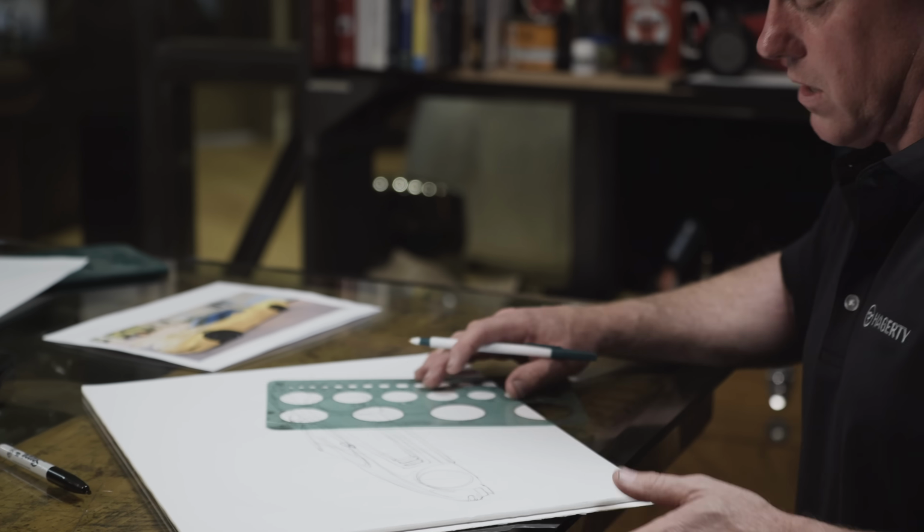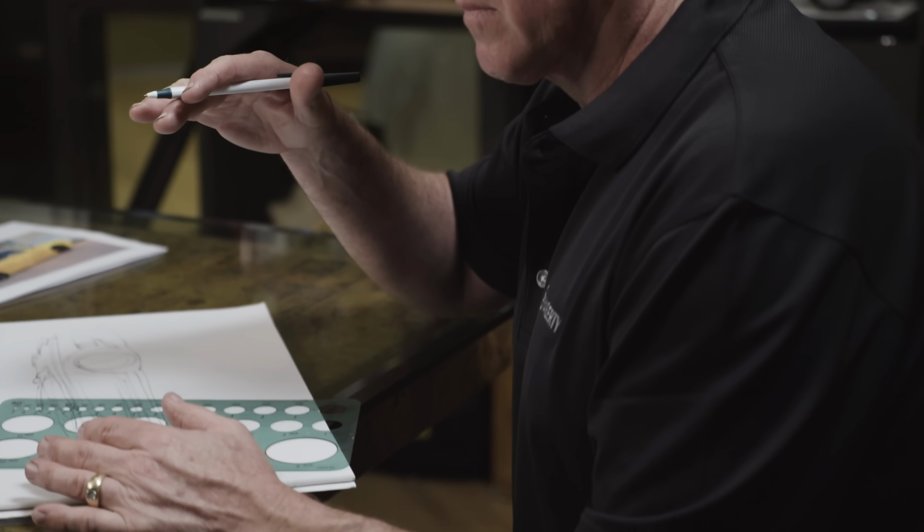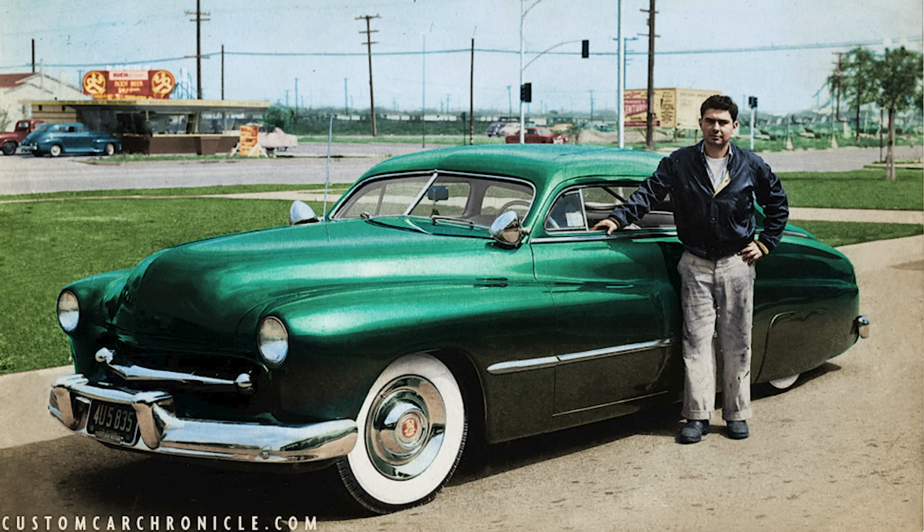Because a lot of times you can cut the top of a car where you think, oh, that looks really cool. You get it all finished, you walk back, and now the body just looks really, really heavy and the top looks small. You need to proportion it so that it doesn't have that feeling. There's a lot of Mercs out there that are cut really low, and the bodies just look heavy. Look at Sam Barris, who chopped the very first one. That car is beautifully proportioned.